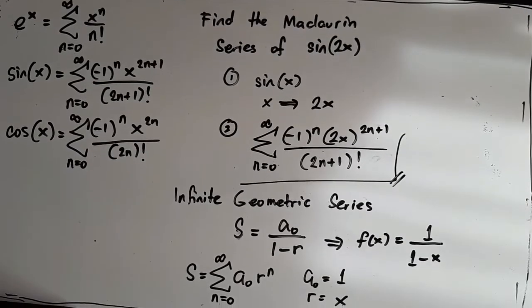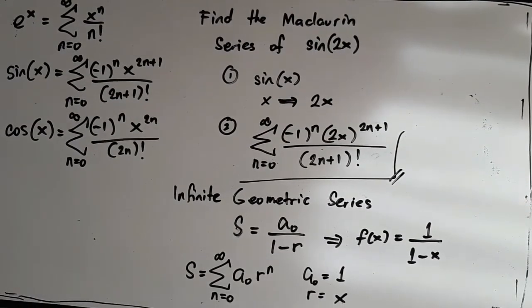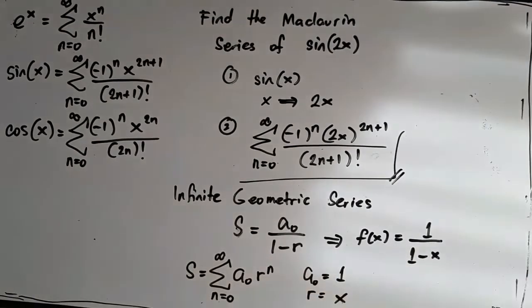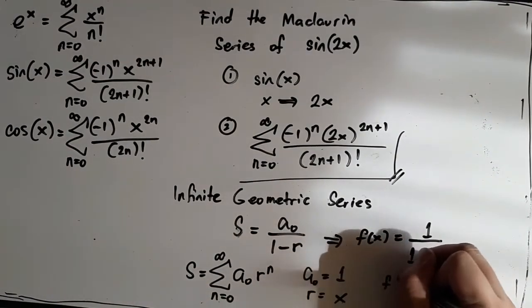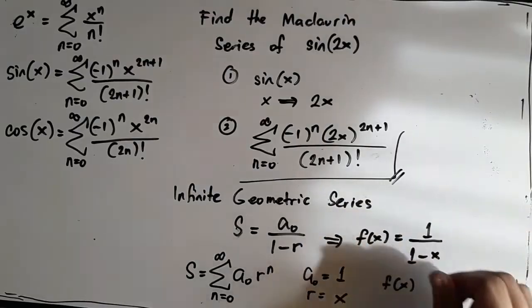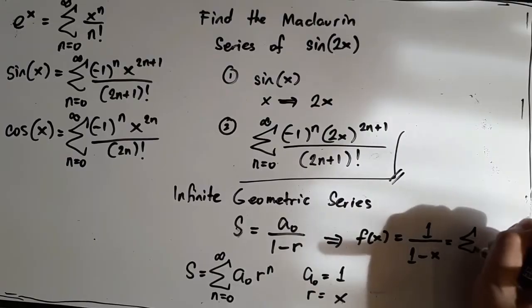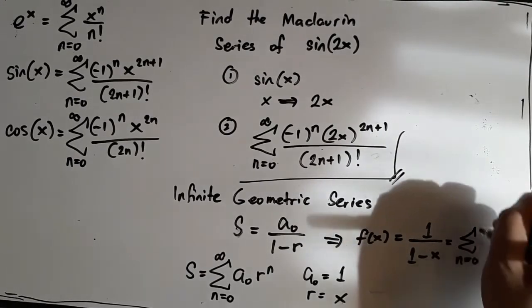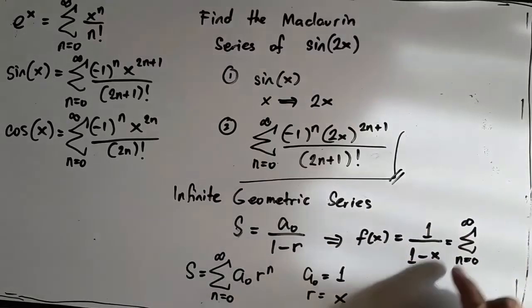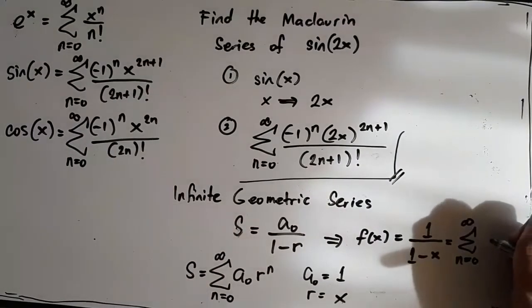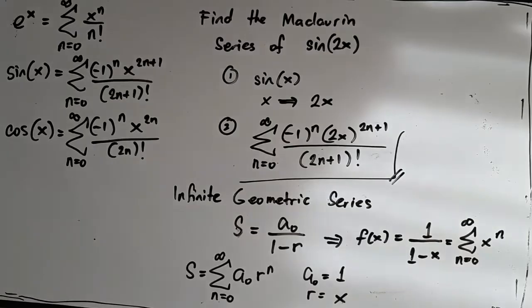While this equation on the left side, or rather on the right side, we could rewrite this into this format. So this will be the f of x, or this equation above can be also expressed as summation of n equal to 0 up to infinite. What is the a of 0 for this one? That is 1. What is the r? X. And we could say that this is x raised to n.